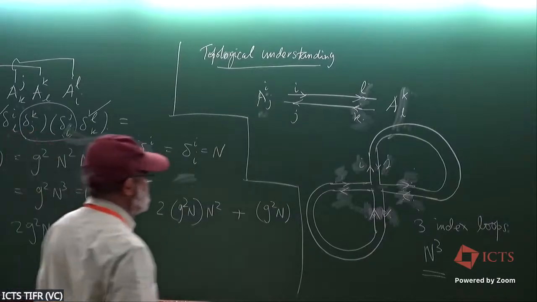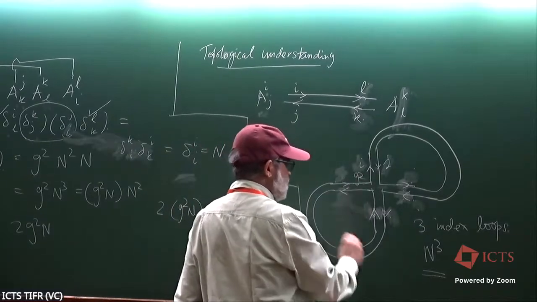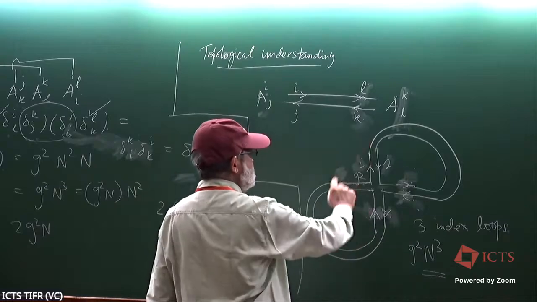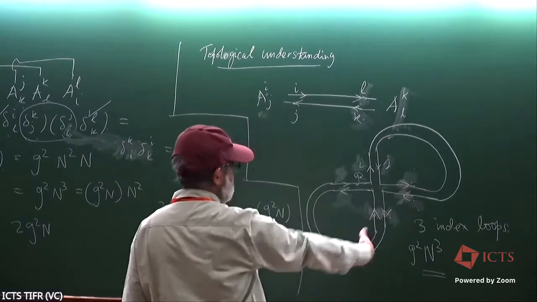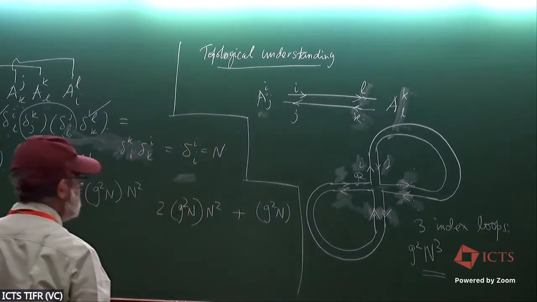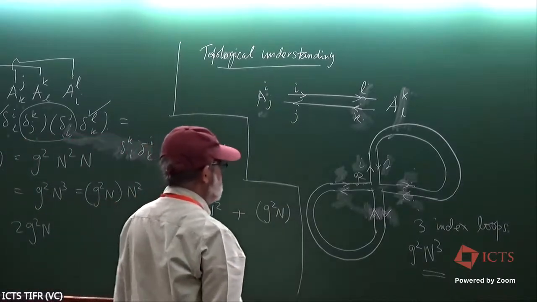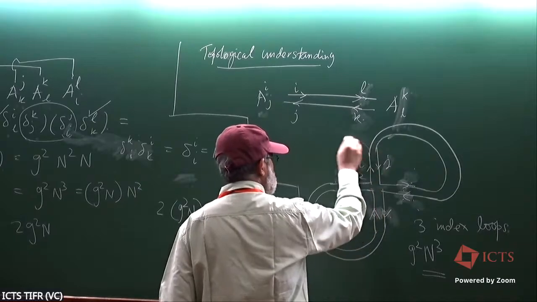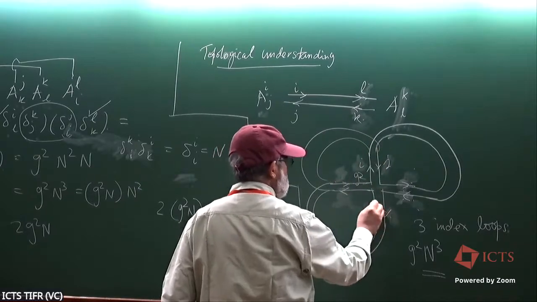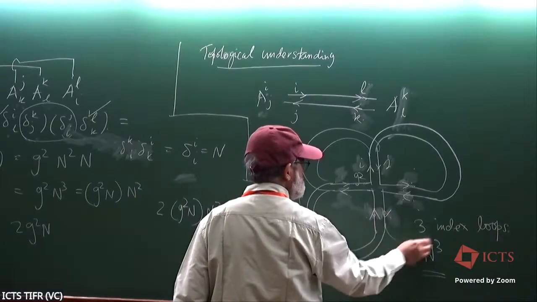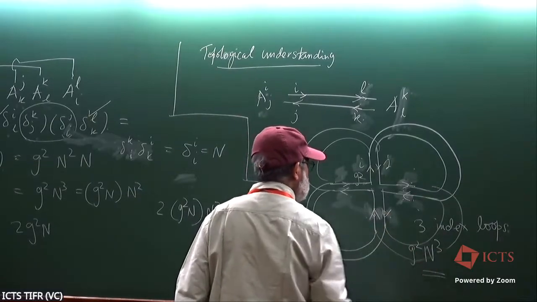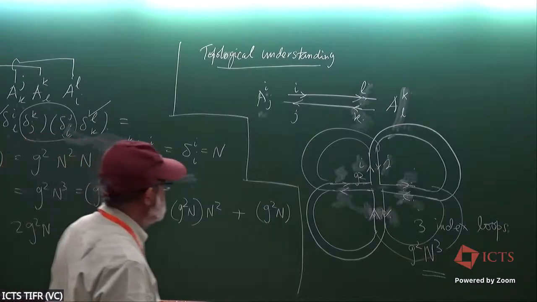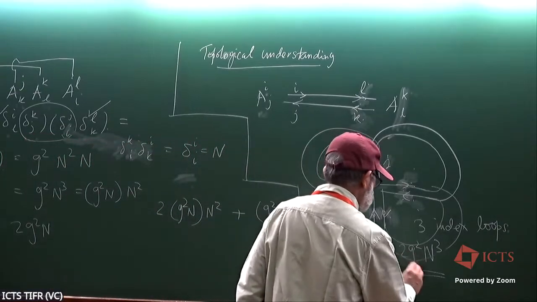And of course, the vertex factor was g square. So you get g square n cube. Okay. So just draw these crosses and contract them using double line propagators, and you're done. So g square n cube. Similarly, if you do it this way, there'll be one like this and one like this, like that. That would be g square n cube again. So these two contractions will give you 2g square n cube.